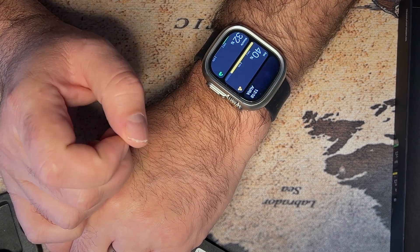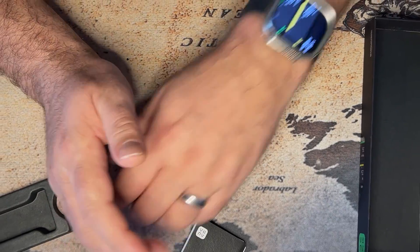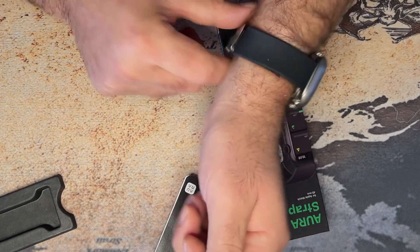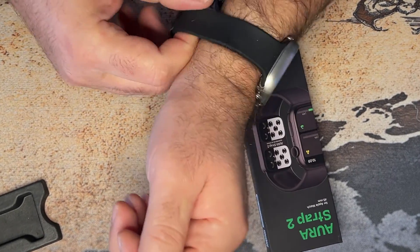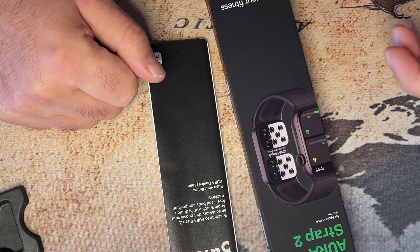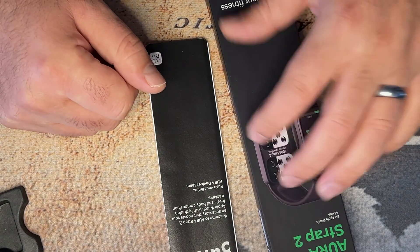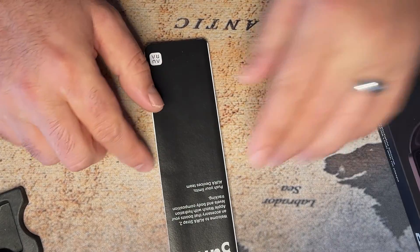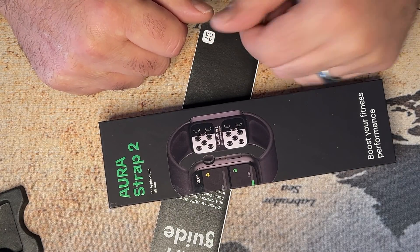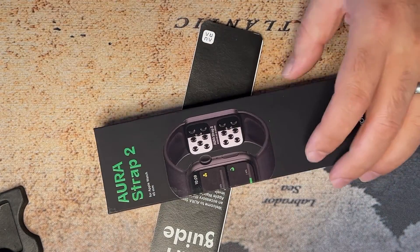Overall it's a good product with still room for improvement. After 24 hours with it, apart from the annoying bit of stretching it to take it off and the measurements sometimes not working, I like it. The battery is supposed to last around six months but mine is already down to 80% — it is a replaceable battery though, so that's not a big issue, but it's not quite what it claims. You can take showers with it, it's sweat resistant and fine in shallow water, but if you have an Ultra watch and want to dive with the strap — don't, it's not going to end well.